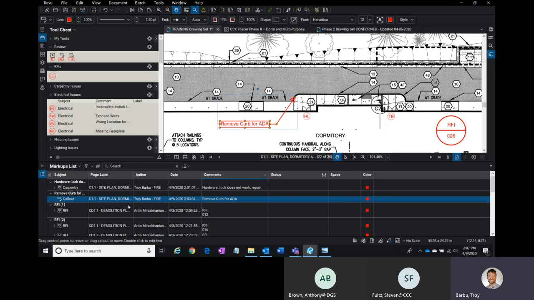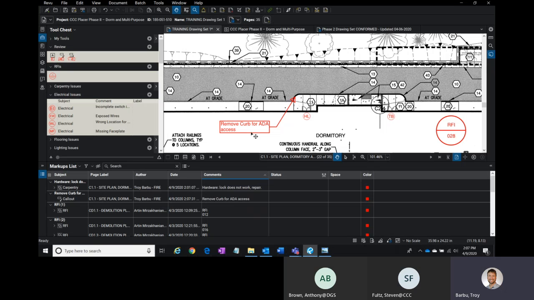So now that we know where our author information came from, let's keep looking at this markup that we've created. So we see the information here. We have the name, we have the curb. If you double click, you can change that. If you wanted to add more information, you wanted to type more in, you could always type that in and it'll update. You'll see it updates both places.